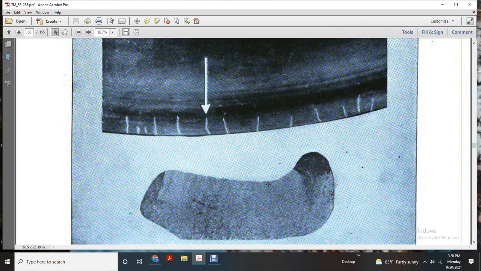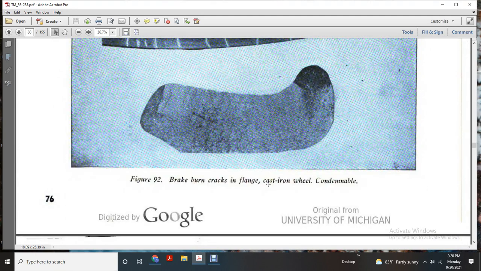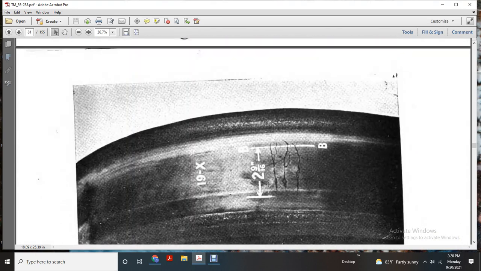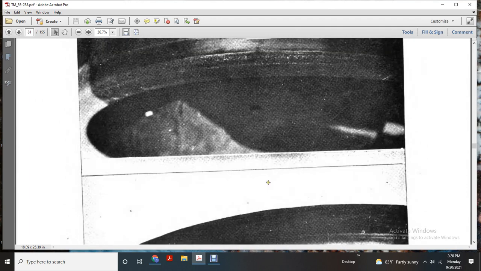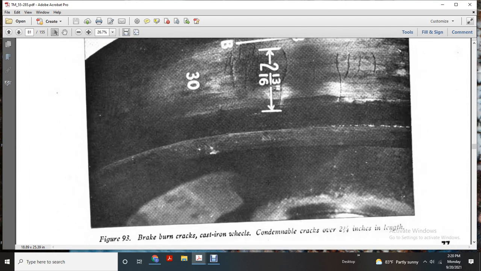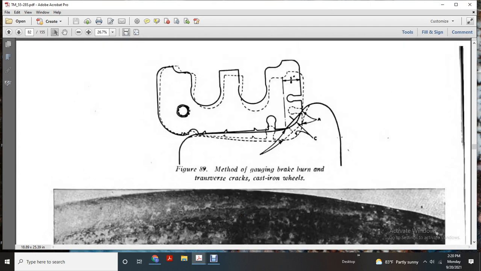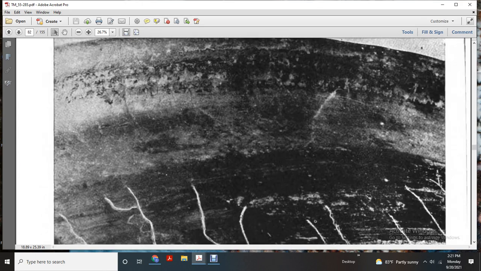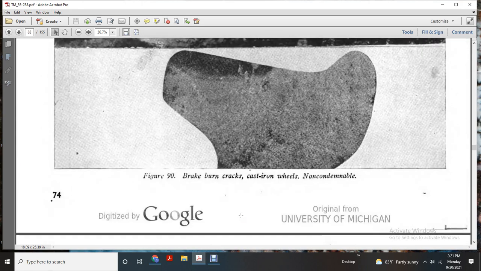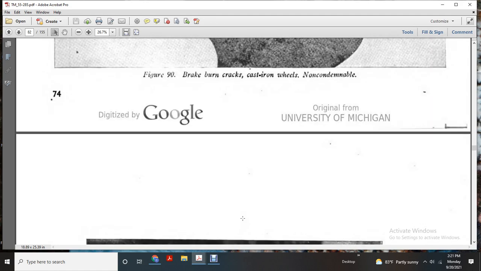Figure 91 shows the brake burns flange cast iron wheel condemnable, 2 9/16 inch tread, 2 13/16 inch. Brake burns cast iron wheels condemnable, cracks of 2 1/2 inch in length. Figure 89, method of gauging brake burn transverse cast iron wheels. Figure 90, brake burn cast iron wheels non-condemnable.